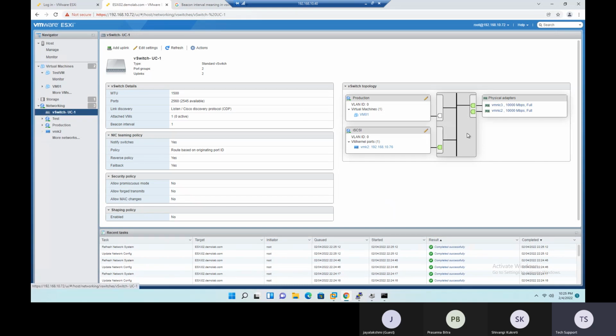So we observed use case one. When we see the use case one vSwitch, within the one switch I have multiple port groups. I have the management port group iSCSI. I have a virtual machine port group production. The only difference is that the virtual machine port group has no IP. IPs are only inside the VM. And the VM kernel port group has specific IP addresses. Okay, this is the use case one scenario.